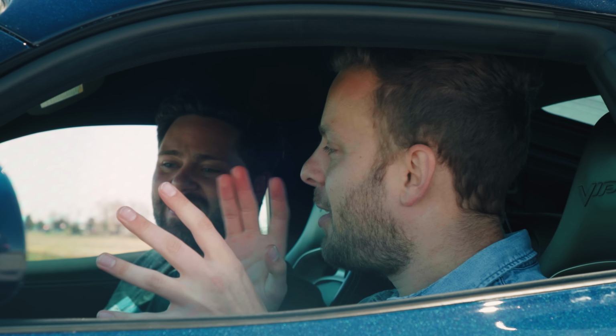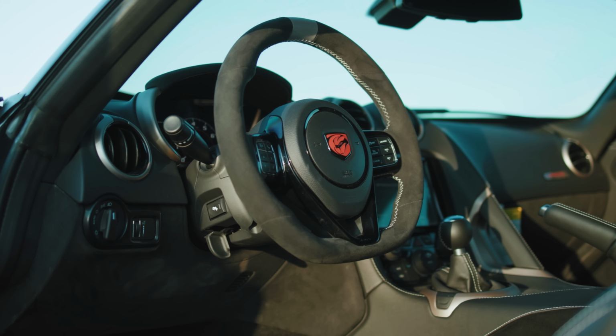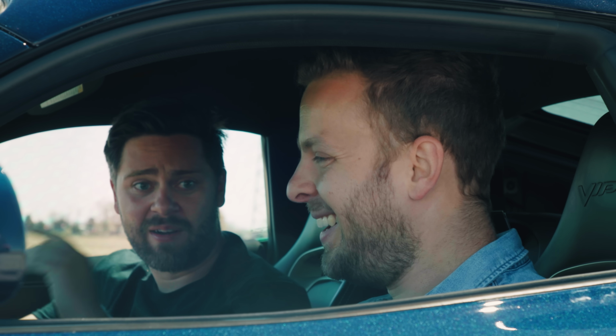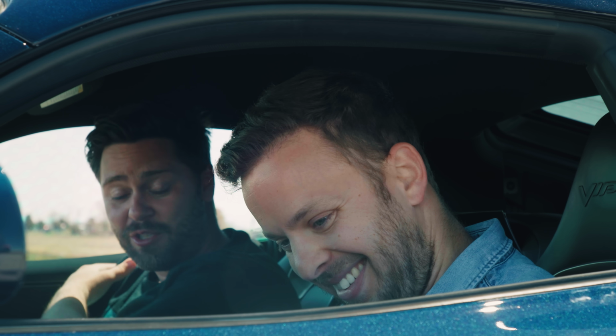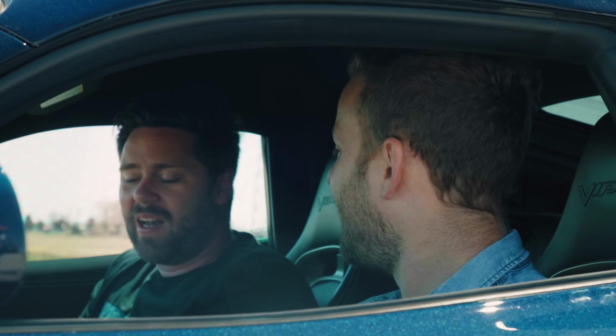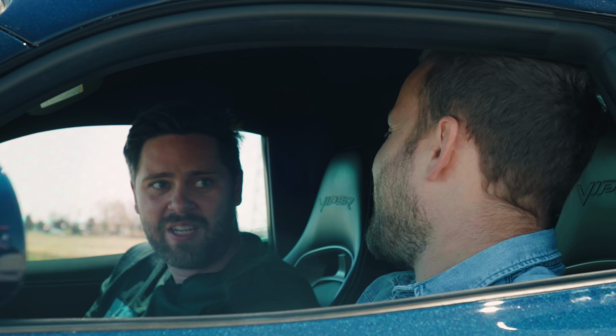All right. So what do we think of the interior then? Does it match? Well, you know what it is? It's really well designed so that when you collapse into a bag of skin going around a corner, the door sill is really close to your shoulder. And honestly, by the third lap in, I was already beaten up, and I just wanted to go. I wanted a G-lock.